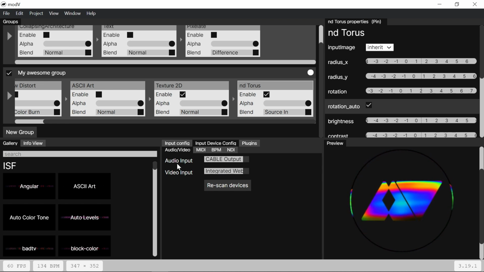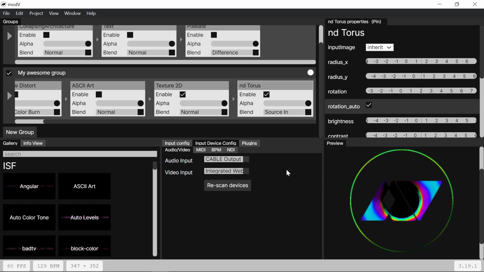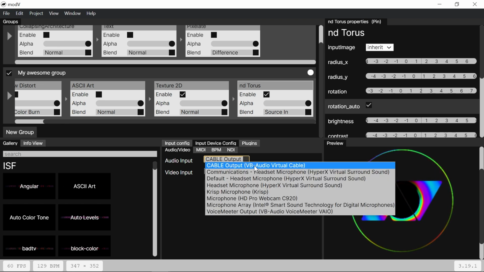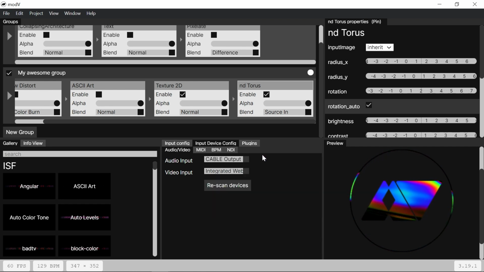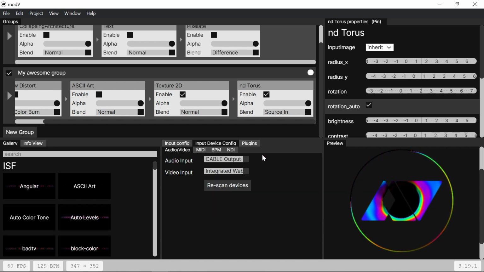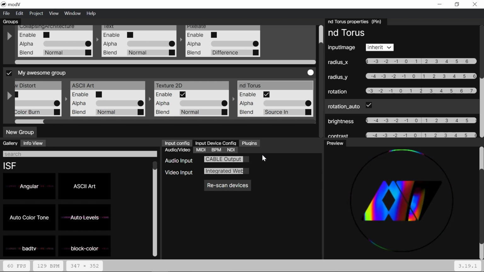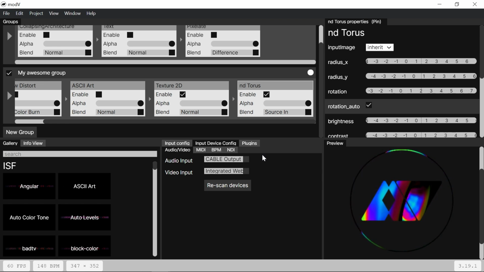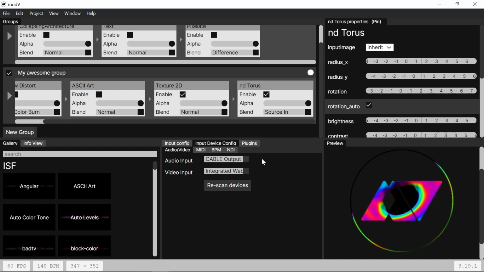And if you follow the audio routing guide and you are on Windows, there's this virtual audio cable that you installed, maybe, or something else, because to actually get audio into Motv, we need some kind of virtual audio interface to pipe the audio from the system into Motv, because otherwise it cannot get any audio that you want to play.